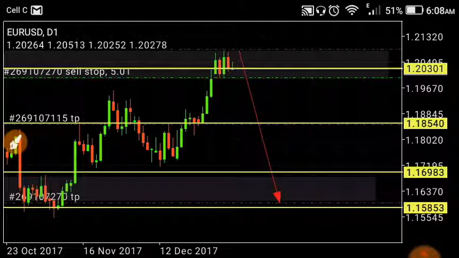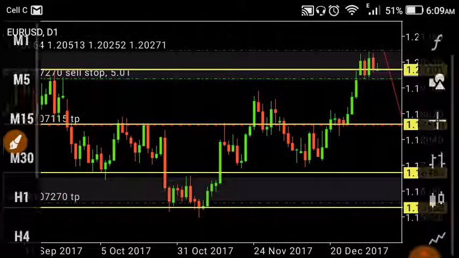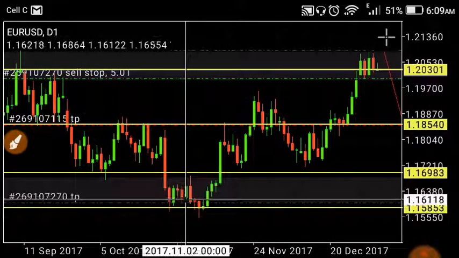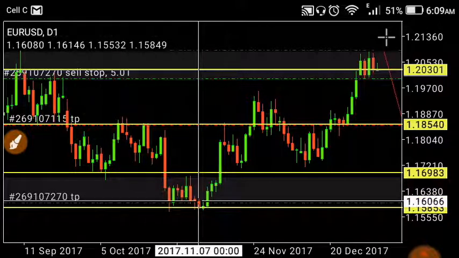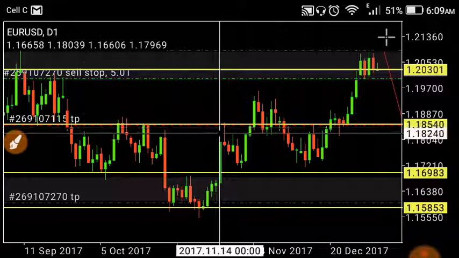For those that understand market structure, we identify that whenever there's a consolidation, there's usually a very large momentum movement that comes after it. It could be the start of a new trend, or it could be a very strong breakout, kind of like in this area here, where we had a large consolidation for about 6 days. The market made a fakie to the downside, and then it started a new trend right there.